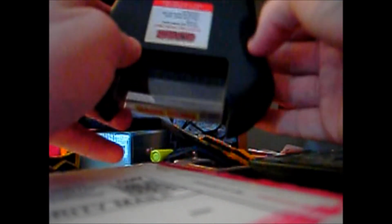But anyway, the Game Genie for the Game Gear, Sega Game Gear, that is. If there was a book, this right here would open, and then the book would be right there. But like I said, it doesn't have the book. Anyway, it has two buttons. This button here will take you back to the code screen, and I'm not sure exactly what this button here does, but it seems to work. I haven't figured that out yet. Like I said, I just got this, as I said in the last video. Yeah, this is also made by Codemasters. Any Game Genie device is going to be made by Codemasters. Most games made by Codemasters, though, are probably not going to be that good.